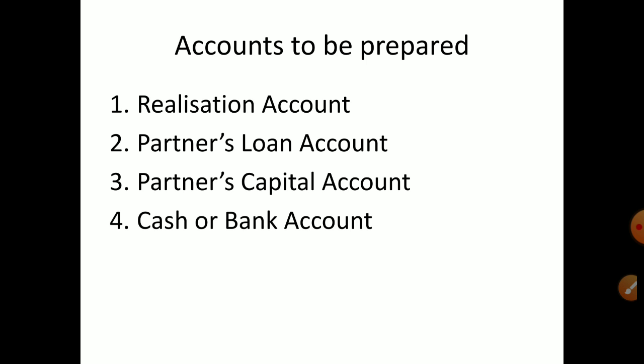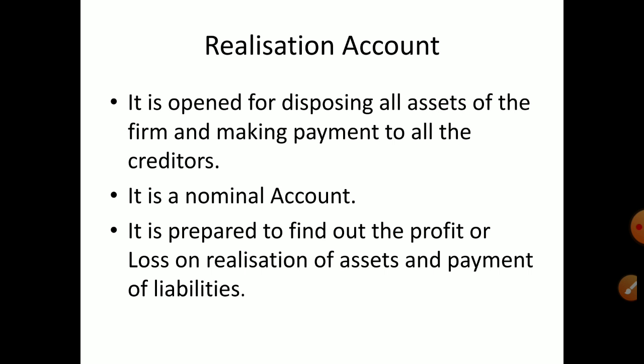Now we'll study how to prepare the realization account. It is opened for disposing of all assets of the firm and making payment to all the creditors. The realization account is a separate account we open to close all the assets and to make payment of all the liabilities. In the previous class I also told you we have to sell all the assets. From the selling price, whatever we receive, that money will be utilized for making payment to the outside liabilities.